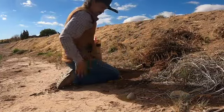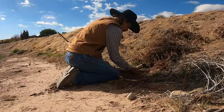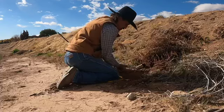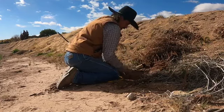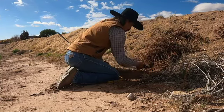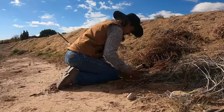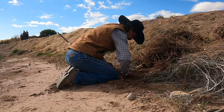I try not to move and put my stuff down too much because you never know. You don't want this to smell like a human. You want it to smell natural. I'm using the back of my hand and going back and forth real lightly. That way if the trap goes off, I can close my hand. It's not safe. You should use those little brooms or something, a stick. But this is just the way I do it. Okay. I'm going to try to find my pan, it's right there.